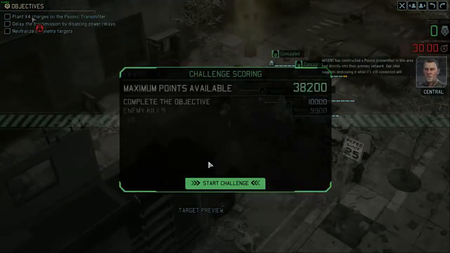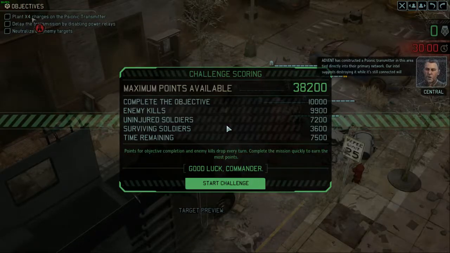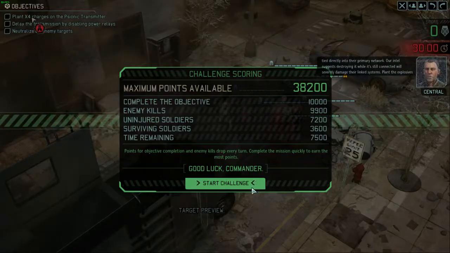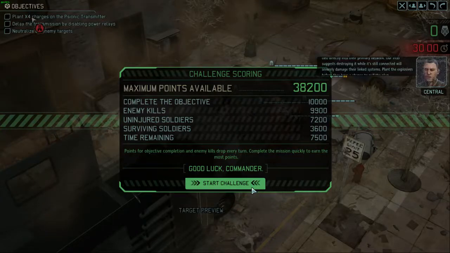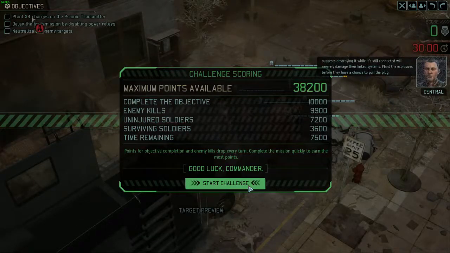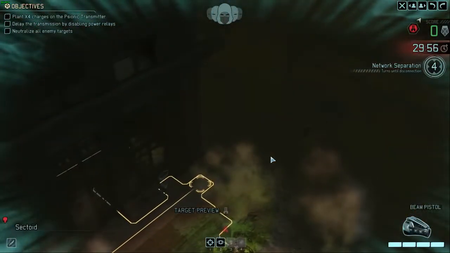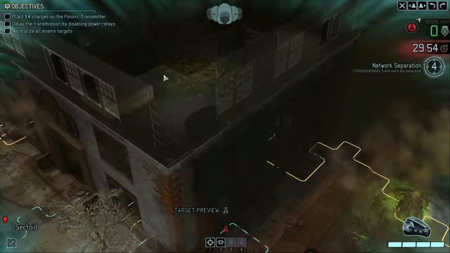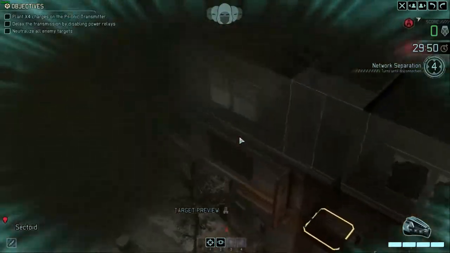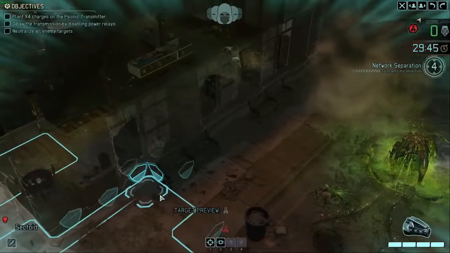And we got 2 Sectoids, so tied directly into their primary network. Yeah, I can use the Codex, before they have a chance to pull the plug. Oh, sabotage. That kind of sabotage. Oh, I can't get to the high ground. God damn it. Okay, I guess.